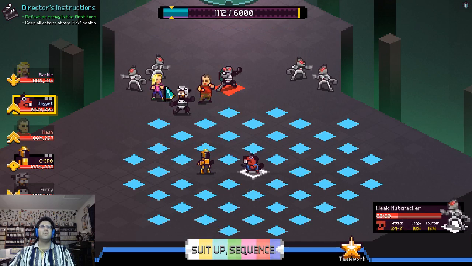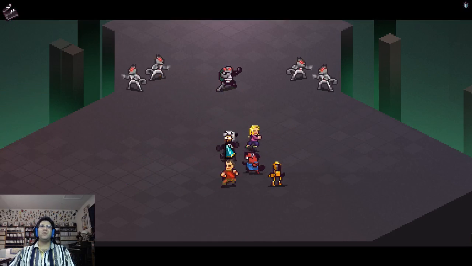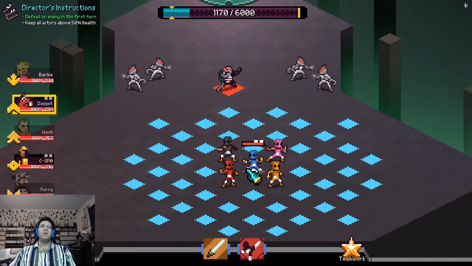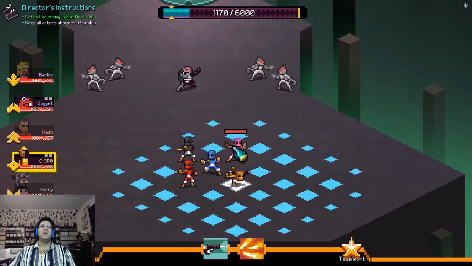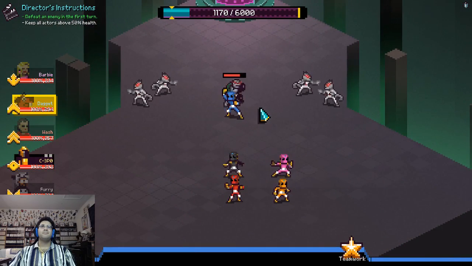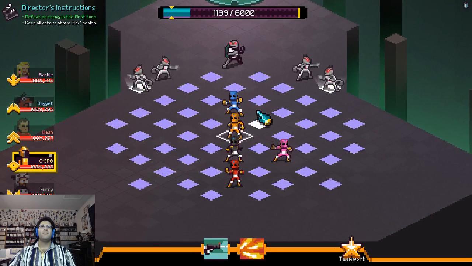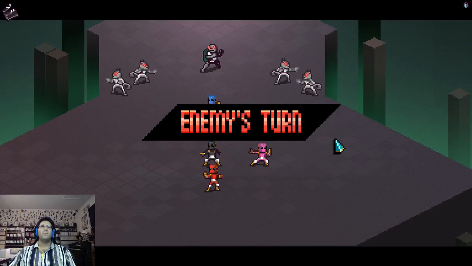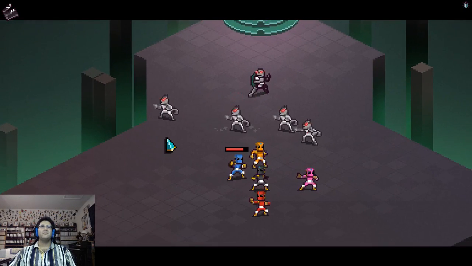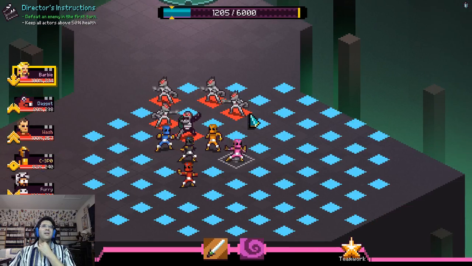And, keep all actors above 50% health. Easier said than done. Oh. Suit up sequence! Get your butts over here! It's Morphin time! And now, this guy is gonna be boned. Oh, wait a minute. Let's see if he can hit. Nope, even worse. Ow! Ow! Alright, they're at 80 and 82% respectively.